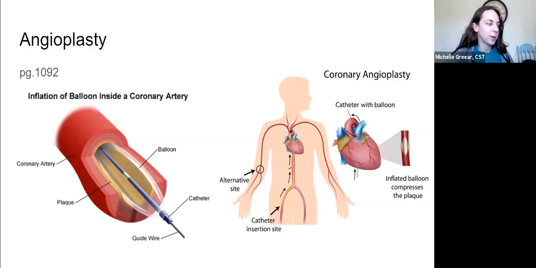So look at your equipment, instruments, and supplies. You need an angioplasty balloon catheter tray. Everything it lists there, that's everything you need. That's already in a kit altogether. Typically there's a kit that you're going to open, and it's going to have that guide wire, the catheter, the angioplasty balloon, all of those things. It's going to be all together for you. So you'll have a specific tray for this. And then of course the stents. As you're studying the stents, know what they're made out of. Stents are made out of stainless steel, titanium, or polypropylene.